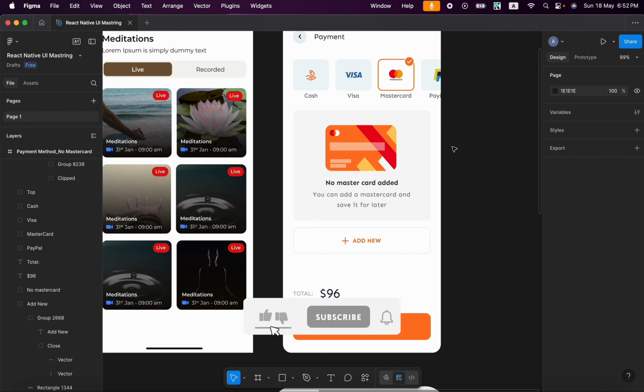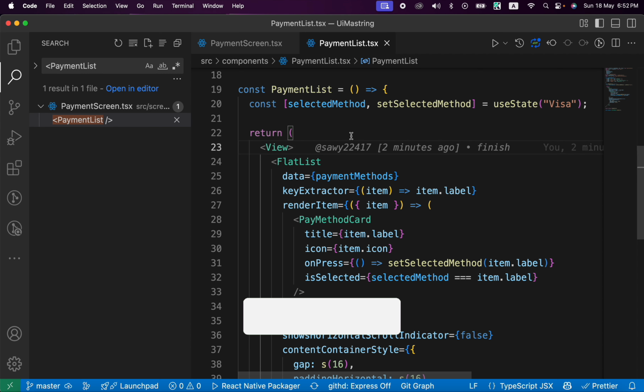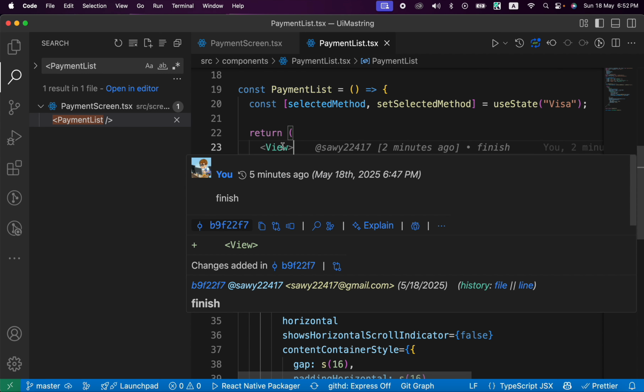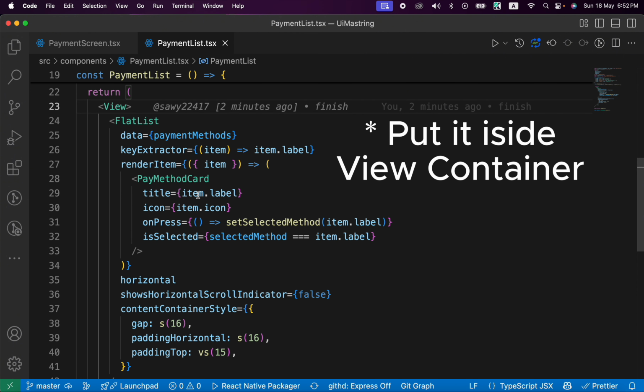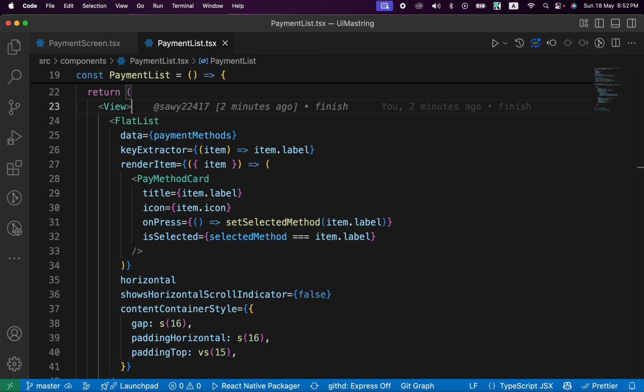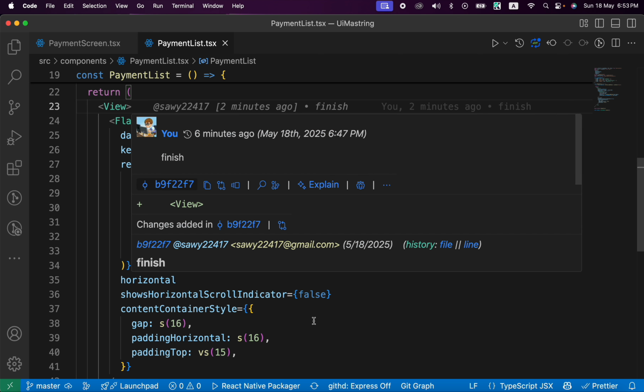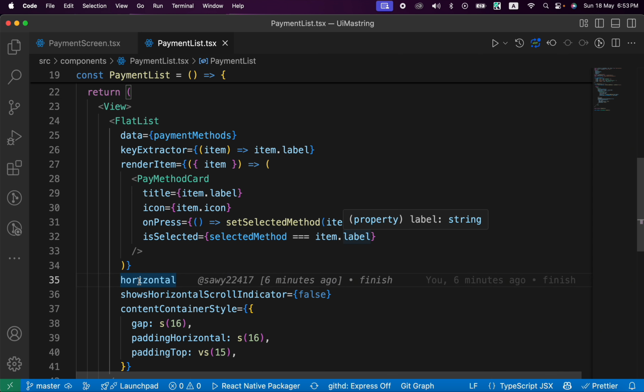Now it's task time, but before I give you the task, I would like to mention 2 points. The first point is when you use FlatList, please try to put it in a container. Why? Because FlatList doesn't take the flex of 1 by default, but it only takes up as much space as its parent container allows. So you have to put your FlatList inside a container, especially when it's horizontal.